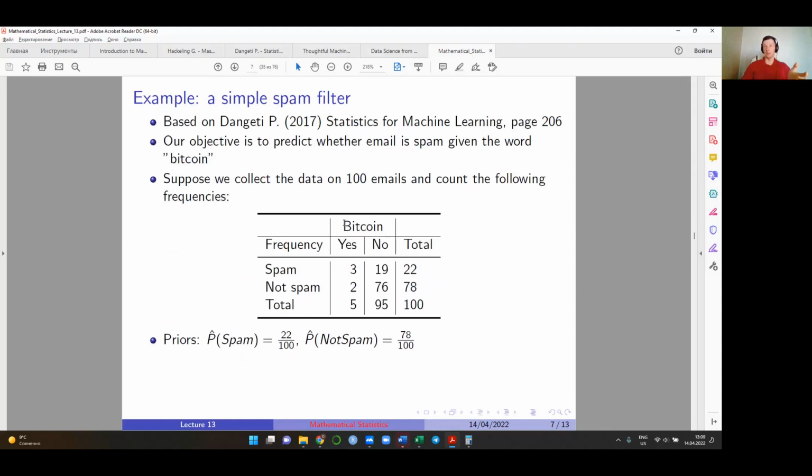Look, in our case, the independent variable is yes or no regarding the Bitcoin. This is only one variable. What if we include more variables? There are some additional predictors that an email is spam. For example, the lottery word, or the million word, or something like "I'm your uncle from Nigeria, who is now somewhere in the Atlantic Ocean and looking for whom to give $1 million." You know, this kind of long letter was very popular. I mean, there are some keywords that can give us a clue that an email is a spam.